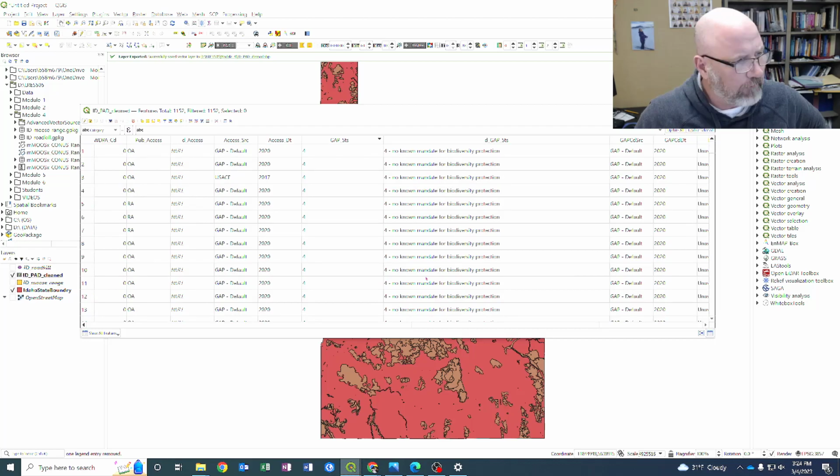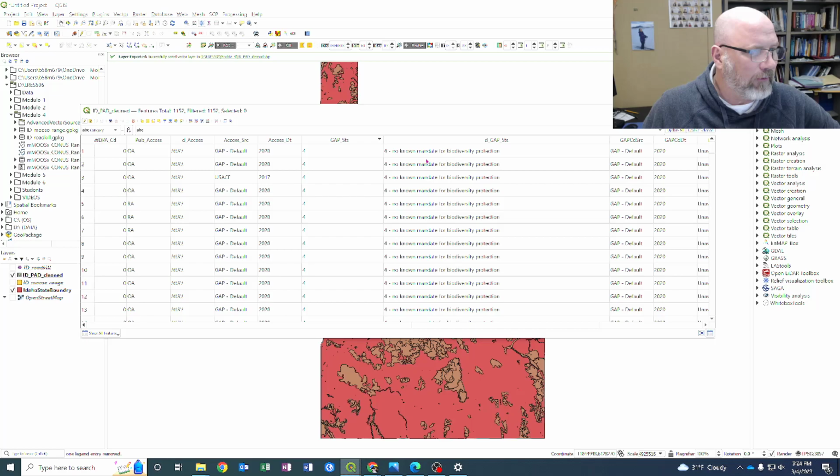and kind of going in order from most protected in the number 1 status to least protected with number 4, but still protected and still managed in that case. So what we want to do is go ahead and get rid of all these excess fields because it's just mucking up our analysis. We don't need all these things.